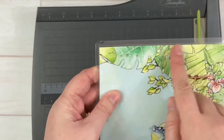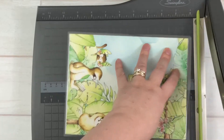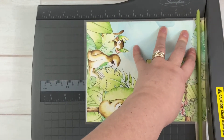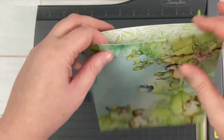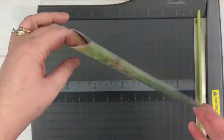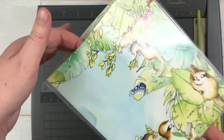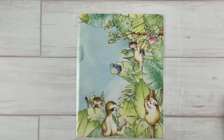For this top part that I want to be open, I'm going to cut into the paper just a little bit, and then you'll see that it's going to open from the top. I like to run this through the laminator one more time after I have the edges cut, just to make sure it has a good seal, so I'm going to go do that and then we'll be back to decorate.